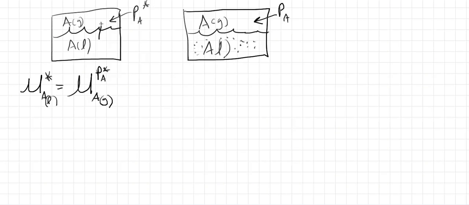Those chemical potentials have to be equal because we're at equilibrium here. Let's go ahead and show that we're at equilibrium. We're at equilibrium over here too. So we could write the chemical potential of A liquid is equal to the chemical potential of A gas at the new vapor pressure PA. Now we're not going to be able to relate these unless we put them in some sort of common language. And the way we're going to do this is relate the gas phase chemical potentials to the chemical potential at 1 bar.